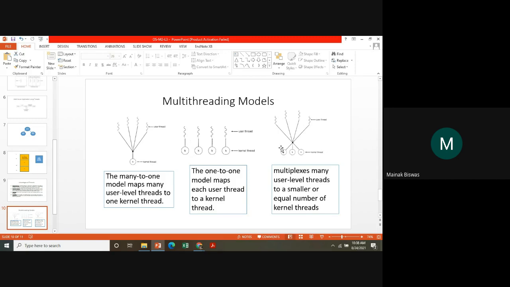So what was the question again? Okay. So the operating system works on the kernel level threads, right? Let us say one kernel thread is allocated to one processor. What happens in this case? If you're writing a simple program of 3 threads, they are working parallelly among the 3 processors.